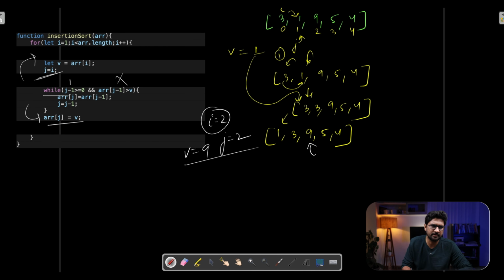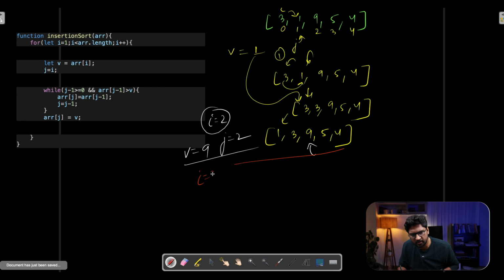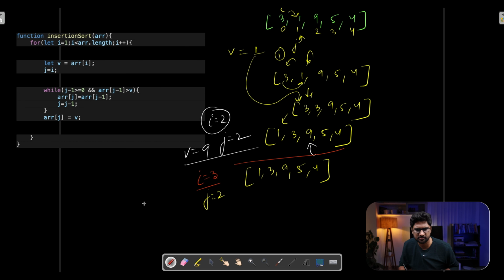Now the third time when the loop runs, what will happen? The i value has now become equal to 3, and this array looks like this: 1, 3, 9, 5, 4. The j value is also equal to 3, and the v value has become equal to 5.